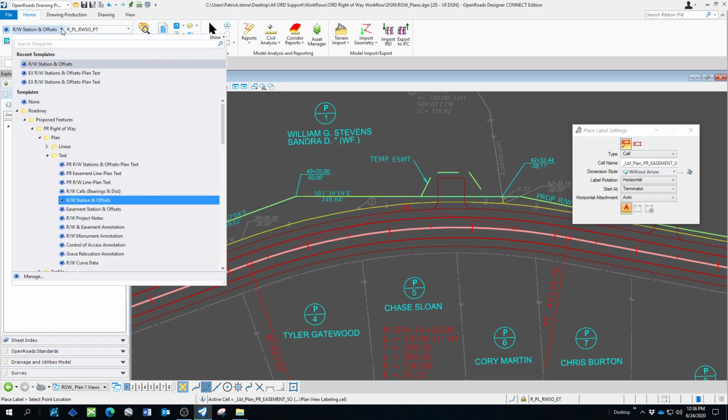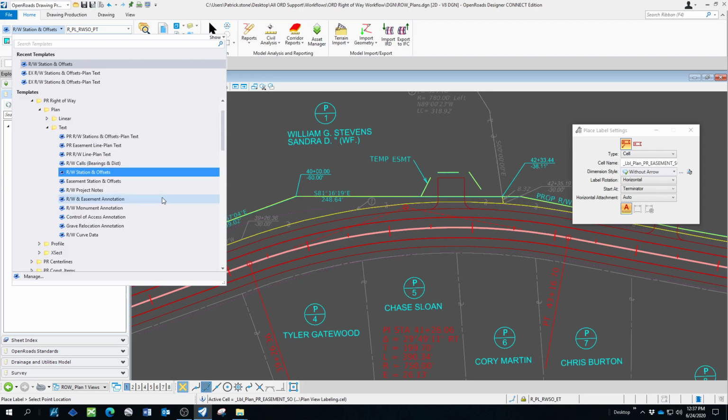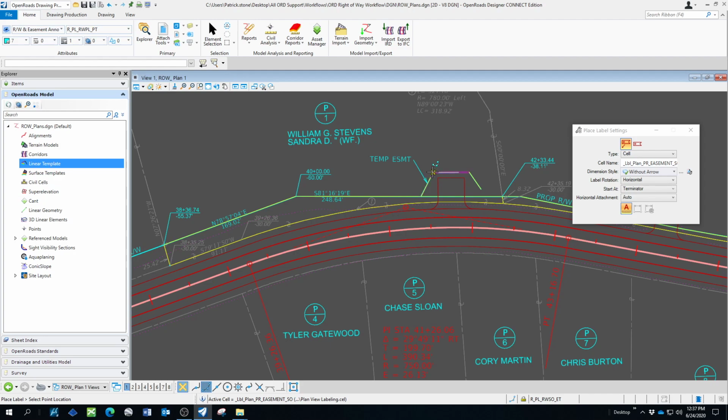So then we'd go in here and pick the easement plus an offset. And let's see. And that should work. And that's just so we can turn it all off later. You could use the right-of-way one and be just fine.